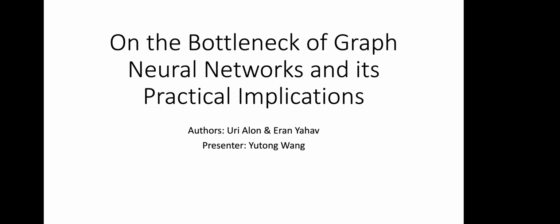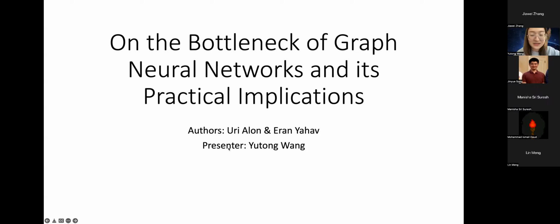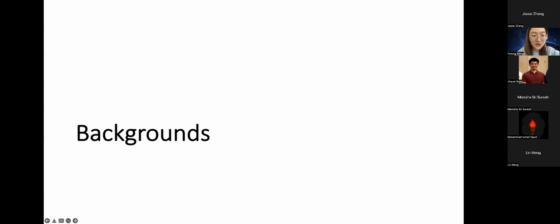Okay, thank you, Professor. So today I'm going to present a paper called On the Bottleneck of Graph Neural Networks and its Practical Implications. Since this is the first time we look into papers on graph neural networks, I'm going to give a brief introduction, but since I'm not an expert on it, please point out if you have any questions or if I said something not correct.